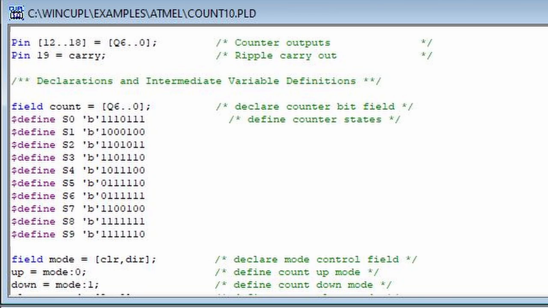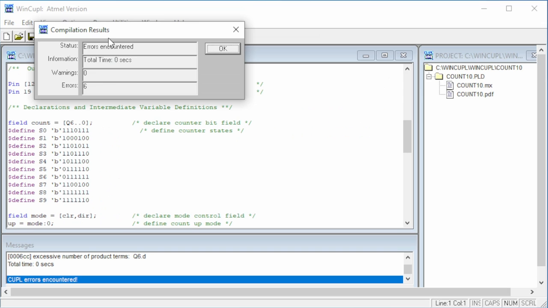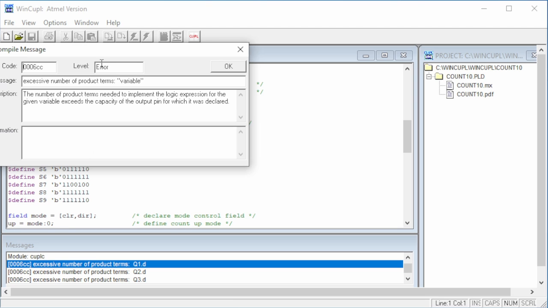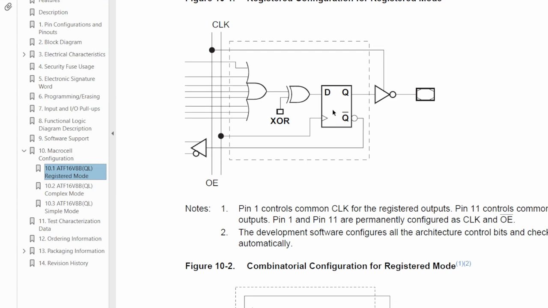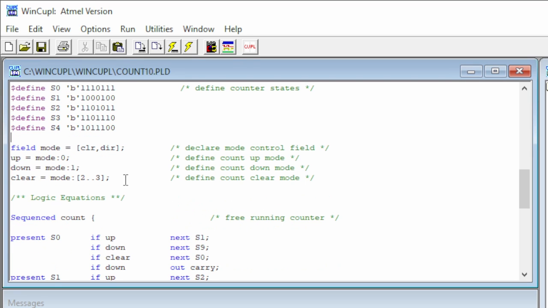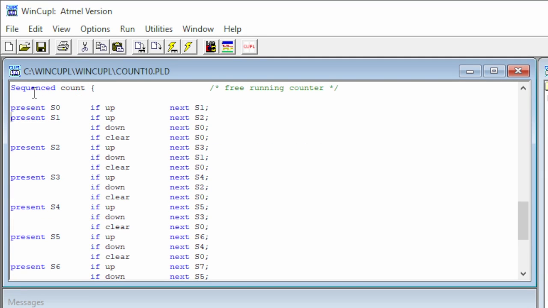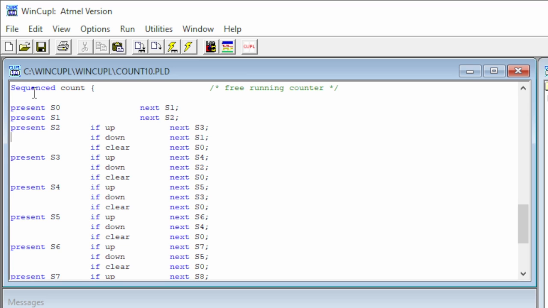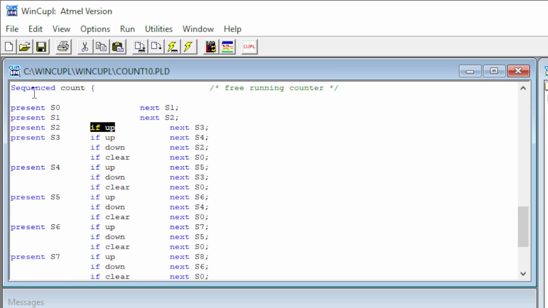So I modified the file, but when I tried to compile, it complained that it needed more product terms than the chip actually has. To remember, in registered mode the OR gates in the output logic have only 8 inputs for the ANDed input pins, but this configuration here needs more. This means that I have 2 options. I can simplify the circuit by reducing the number of output states, but then get fewer counter values. Or I can hard code the counting direction by removing the if statements. And if my application doesn't allow this, I can still go for the more complex CPLDs.